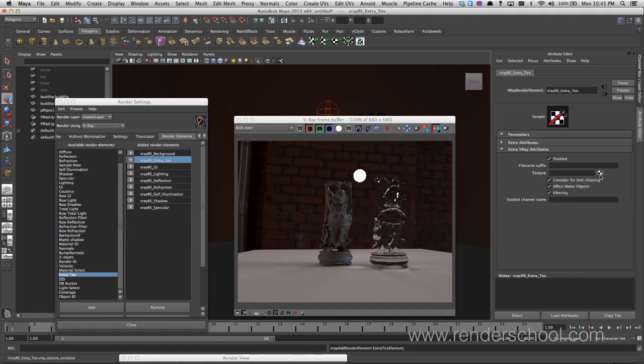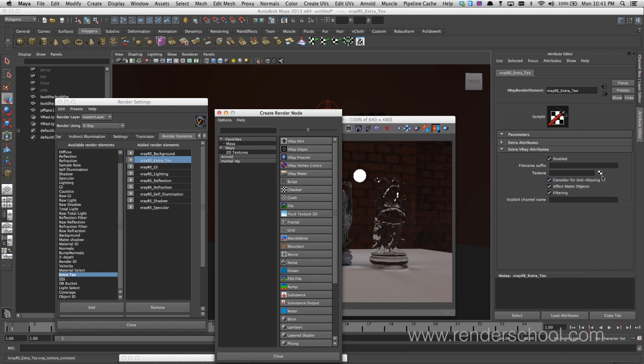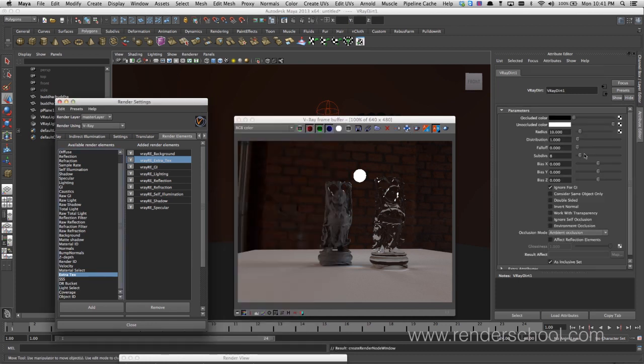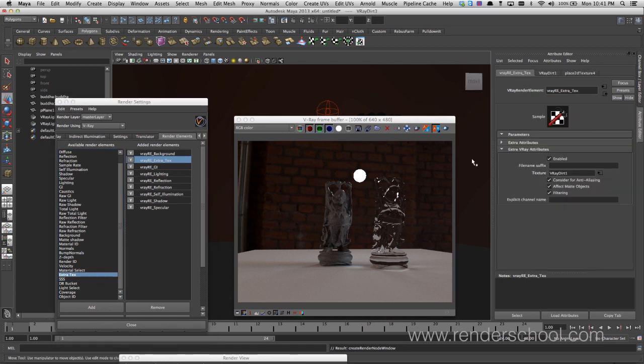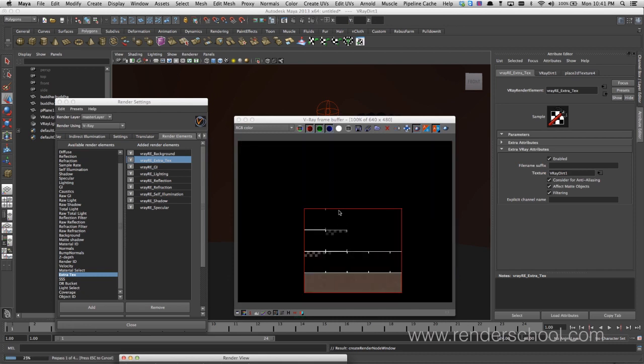So this one is actually going to take more time to render because it's not stuff that would have been done otherwise. I put a VRay dirt in here, and if I grab a bit of this and render it, that's going to show up as another render layer when the prepass is done.